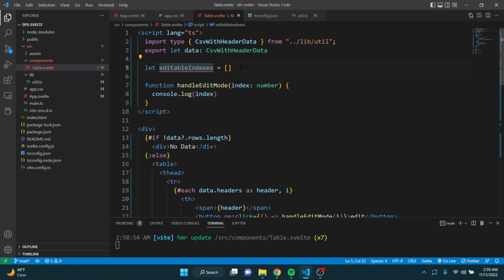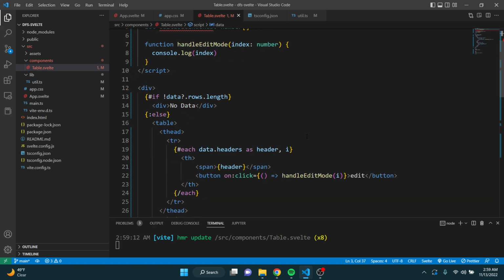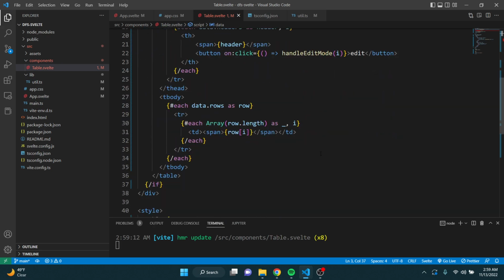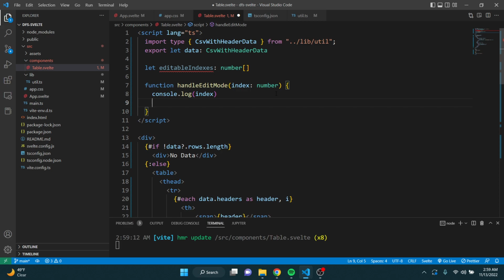Since we're not going to populate it right away, I'll just declare it as an array. Okay. Handle edit mode. For now, I'm just going to add it into that array, but I also want to, actually, let's make this a set.